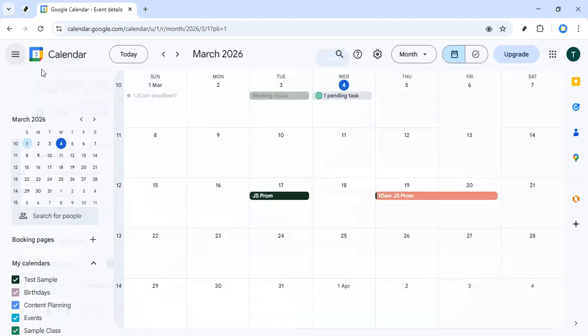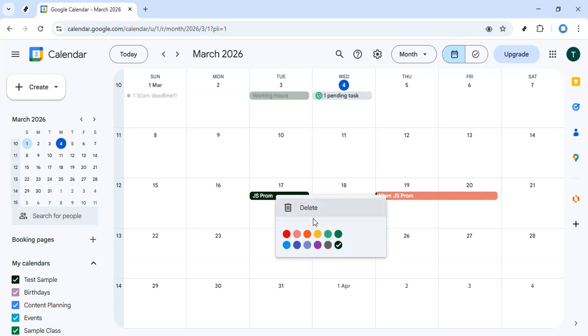When you right-click the event, a small menu will appear next to it. This menu gives you quick options related to that specific event. Look for the section that shows a row or grid of colors. These are the highlight or event colors you can apply. Each color is purely visual, so you can choose any scheme that makes sense to you. For example, you might use red for high priority tasks, blue for meetings, green for personal time, and yellow for reminders. Click on the highlight color you want to use for that event.